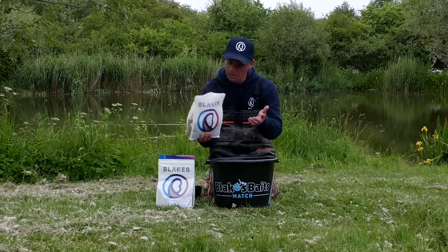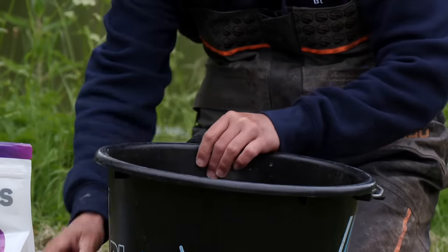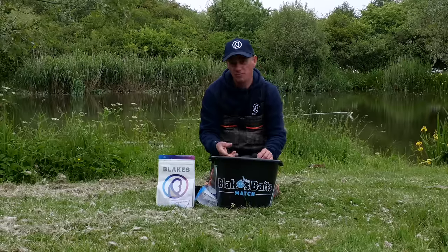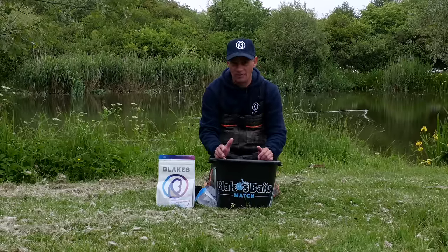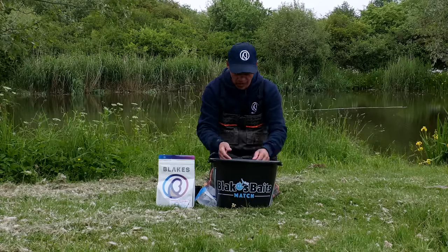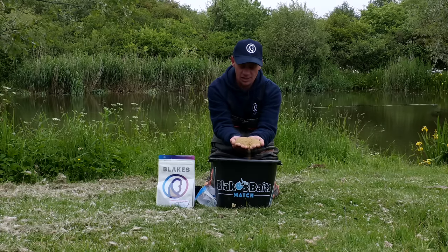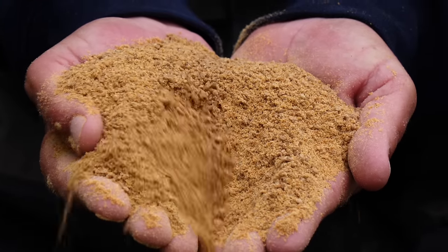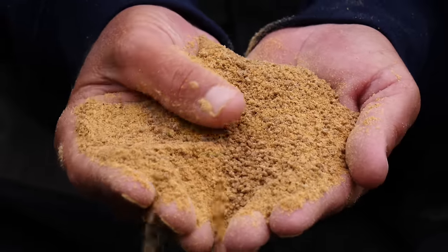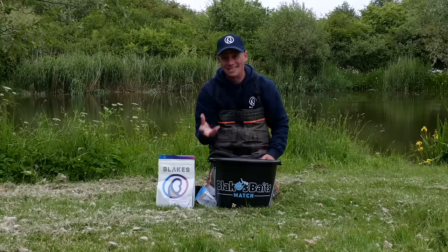So with my ground bait, get a kilo bag, empty it in. I'll just pop that under there so it doesn't blow away. So to start with, before I mix it, if this is the first time you've ever used Coarse Carp or Coarse Expander, you'll notice when you look at it, it's like, whoa, that's completely different than any other ground bait I've ever seen. So what I'm going to do is just grab a bit of it and put it in my hands like so, and you'll be able to see in there you've got a right mishmash of different shapes, different particle sizes. You've got some fine particles and then also some massive particles, and that's exactly how you want it.